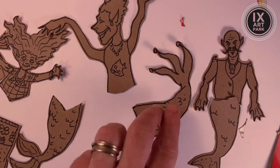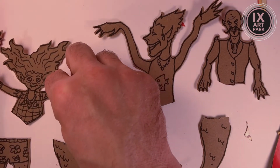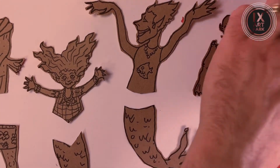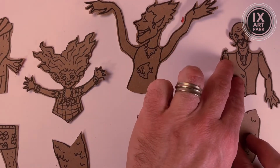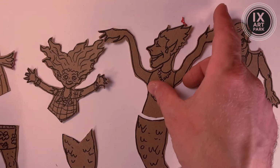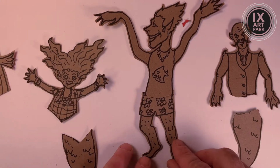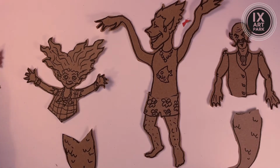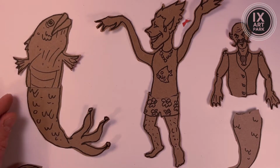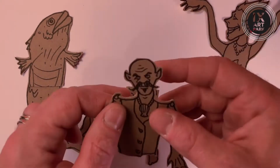And now we've got the mix and we've got the match. Look at this. What fun! Friends, it becomes more of a game. Now, sort of, I suppose it's a game. But we can begin to take a look at what happens if we, say, put Larry with Ted Fishman. Look at that. We have a whole other figure, right? And if we put Ted Fishman here with Larry's lower half, he's back to kind of just a fish, right? This can actually become quite a lot of fun.